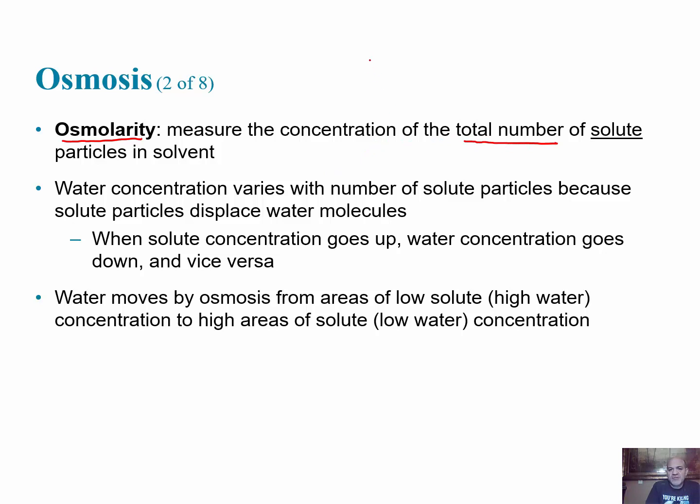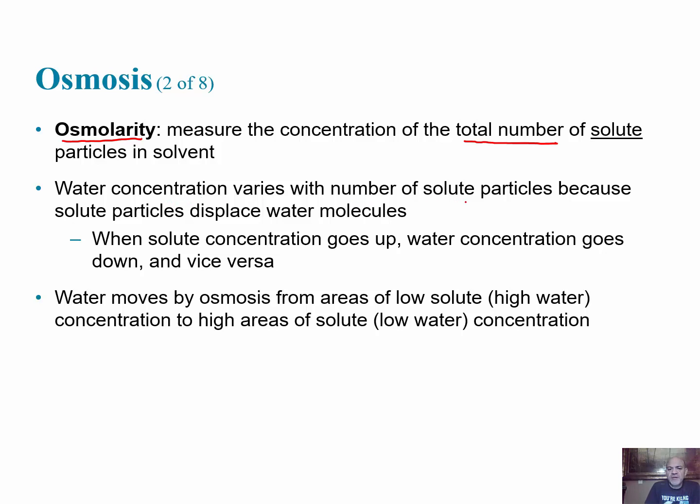So it kind of sounds like molarity that we studied earlier, except for molarity, you're dealing with a very specific substance. For example, a 2 molar solution of sodium chloride. But in real cells, in real tissues, those tissues have many different solutes in there. So the number of particles is more important here than the mixture of particles. So when we have different osmolarities, that's going to create different concentrations for the water itself.